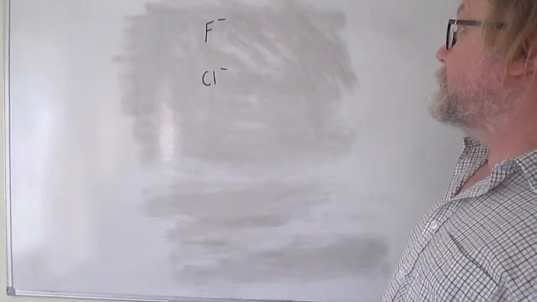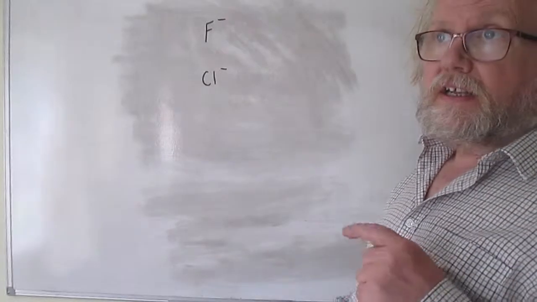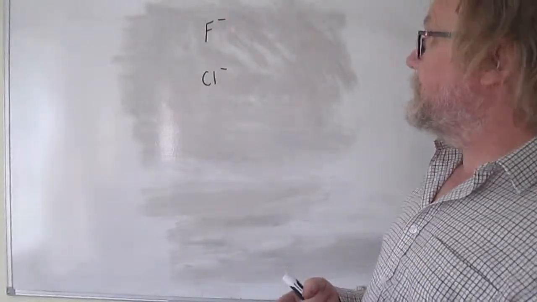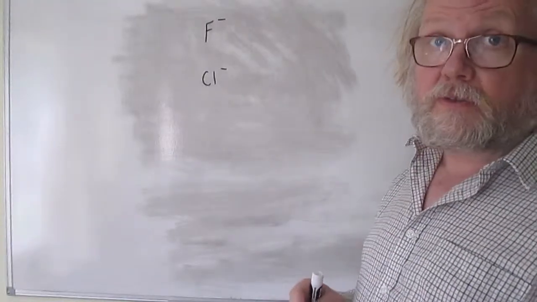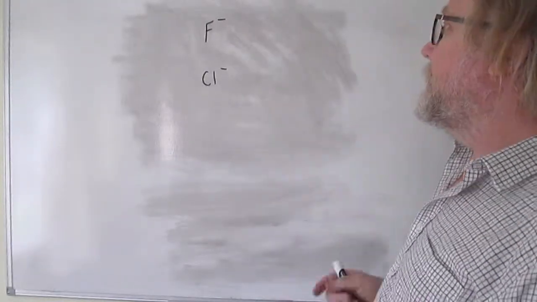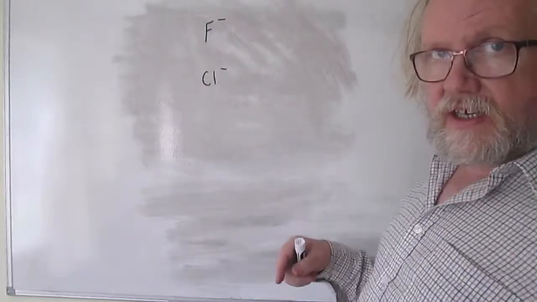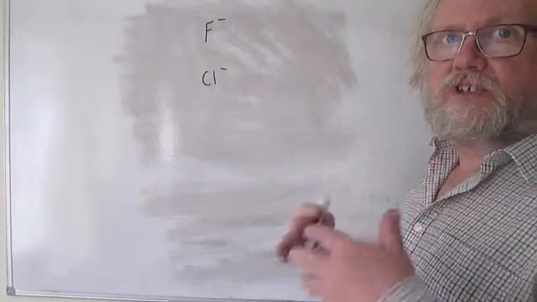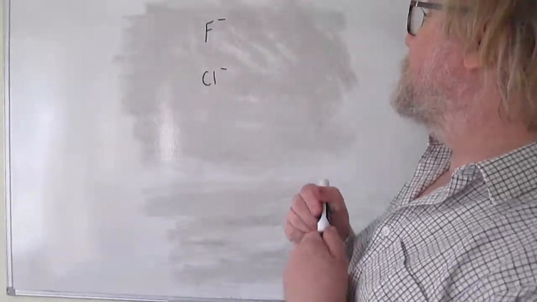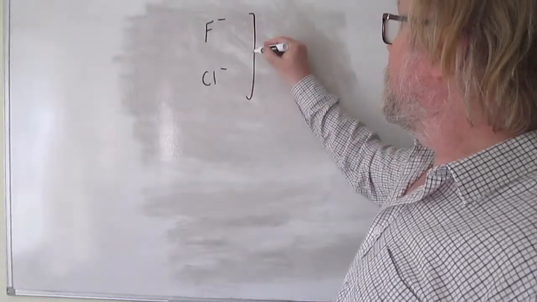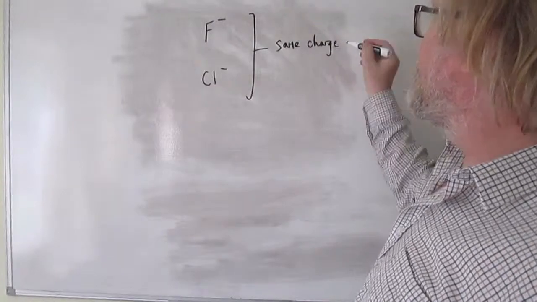Last part of this question wants us to compare delta H of hydration of these 2 ions. So remember, hydration enthalpy is about the strength of attraction between the ions and the dipole of the water molecules that hydrate them. And that depends on 2 factors. The charges on the ions, that's a fairly obvious one. The bigger the charge, the stronger the attraction to the dipole will be. But those have the same charge, and it's worth saying that they have the same charge. But what they differ in is their size.